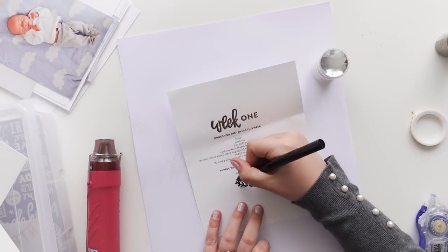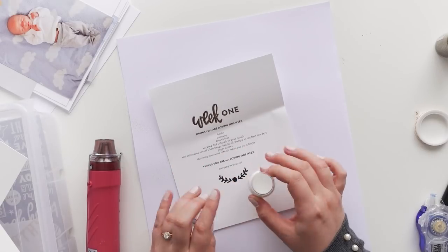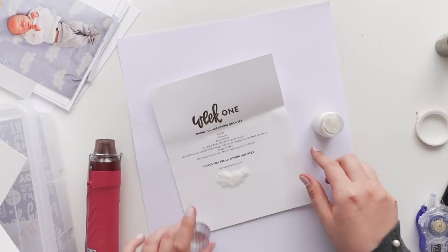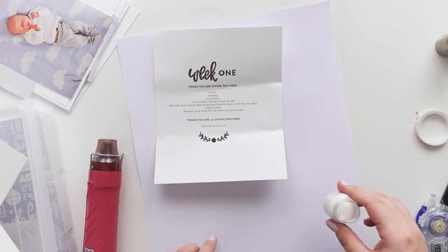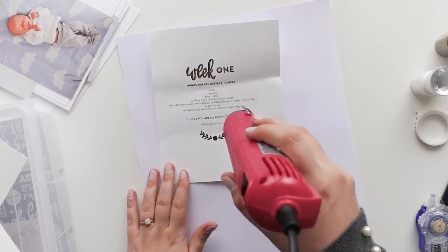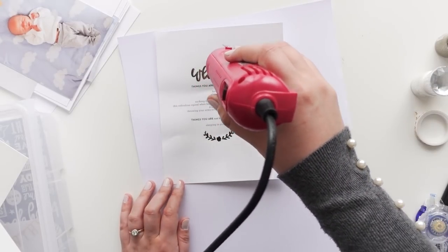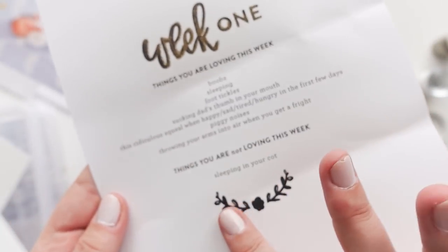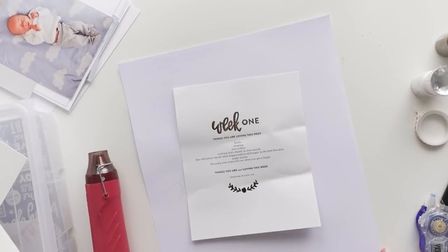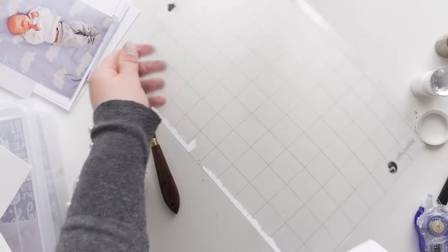I thought if I emboss clear onto this, it would probably just have a bit of raised detail — but I was wrong about that. If you emboss clear, it comes out clear. Spoiler alert: I think if I wanted to use watercolor over that it would have made sense, but the sewing machine would have been perfect and it wasn't working. I'm not happy with that, so I'm leaving that idea — but I wanted to show you in case you're thinking of it. Maybe you're better at embossing than I am.